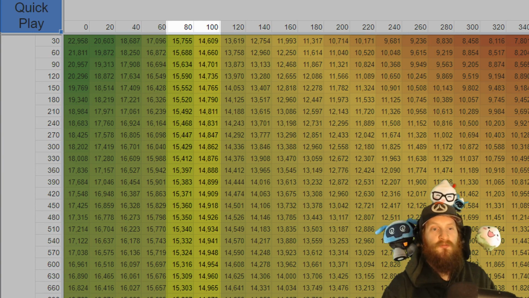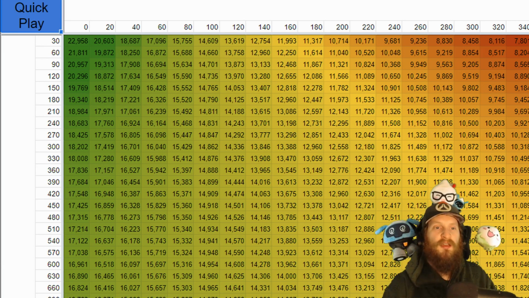Now, it's sort of between 80 and 100 seconds, maybe about a minute and a half, that is generally the queue time you want to stay under if you like doing shorter matches, right? If you like doing a lot of short matches, try to keep under 90 seconds of queue time in quick play. So that's what this chart is showing.